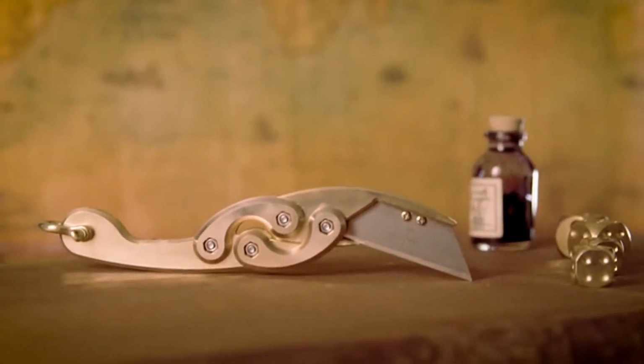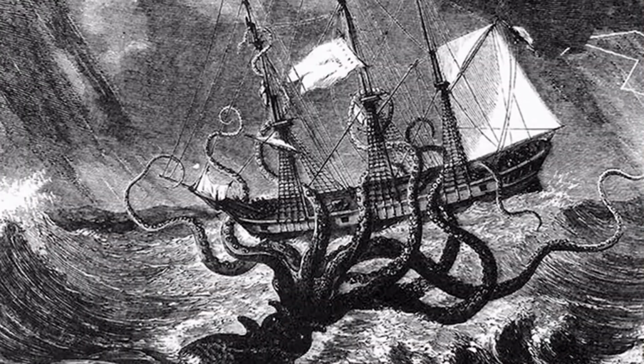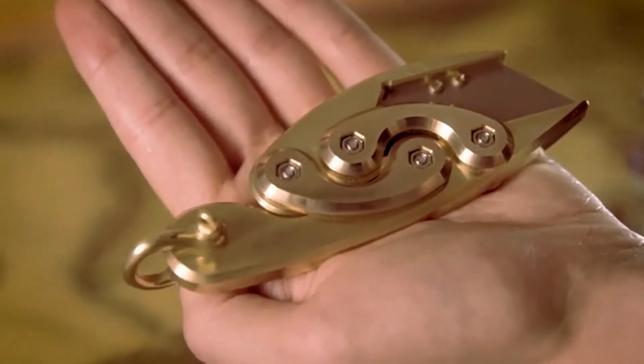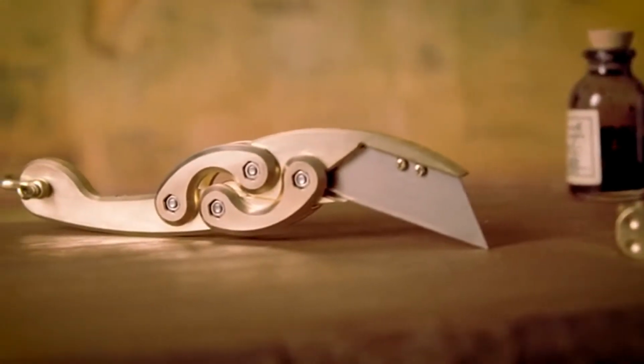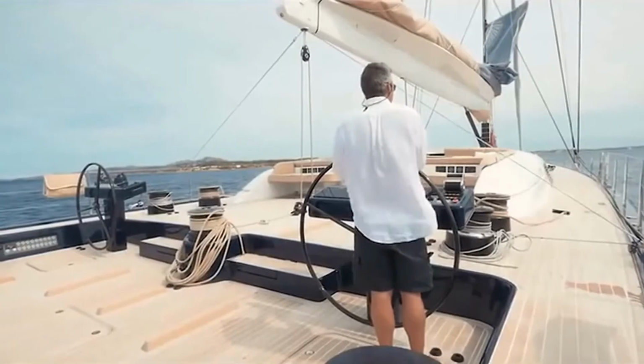Oceanus Brass has developed a timeless cutting instrument. Envisioned while at sea and inspired by tales of maritime beasts from below, the Kraken blade is made for adventures. Tied to the art and science of sailing and exploration, the Oceanus Brass Kraken blade captures the fearless spirit of the ocean for your modern lifestyle.